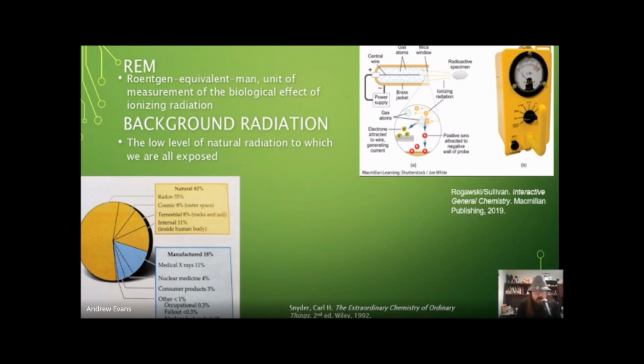There's other things like scintillation counters, which essentially uses zinc sulfide that fluoresces when hit with radiation. Essentially, we can use the fluorescence, like it's shooting off light as it gets hit with radiation. And we can even have things like film badges, where they're like a film plate that will darken based on how much radiation it absorbs.